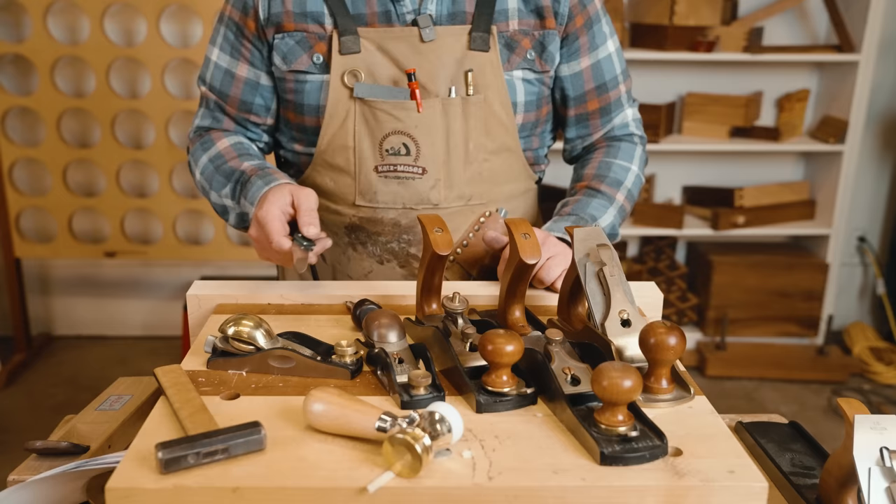Next is going with the grain. You can tell which way the grain runs by looking at the lines going off the board. Treat it like petting a cat — you'd never go against the fur toward the head, you go from head to tail. Same thing with a hand plane: go with the grain, not against it. That said, with highly figured wood the grain doesn't all go the same direction, so using a higher-angle plane, keeping the blade sharp, and closing the mouth of an adjustable plane will help reduce tear out.